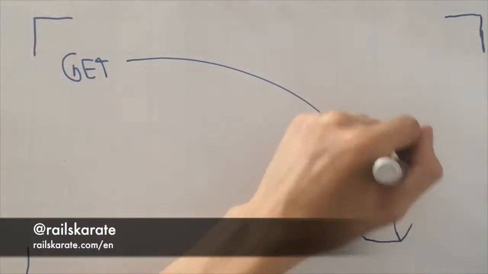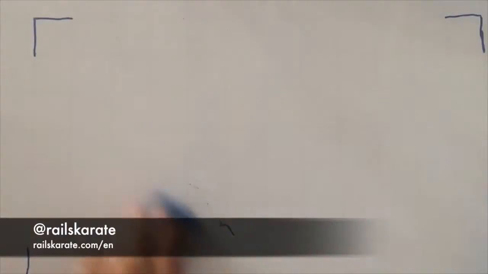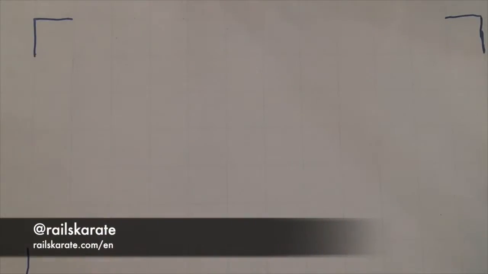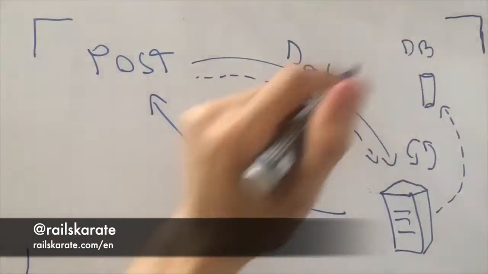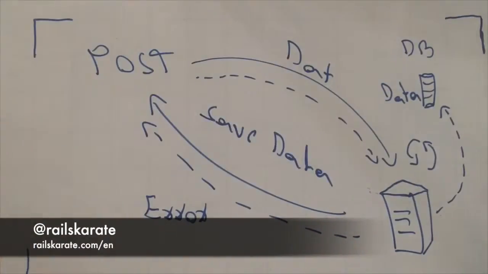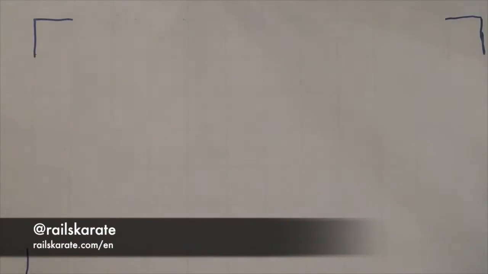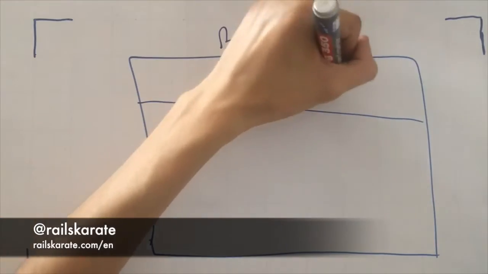We use GET when we are receiving or obtaining information from a server, for example, the results of a search or a set of tweets. We use POST when we send data to the server that is going to be saved, like a newsletter subscription, a user registration, or creating a new tweet. We make GET requests all the time.